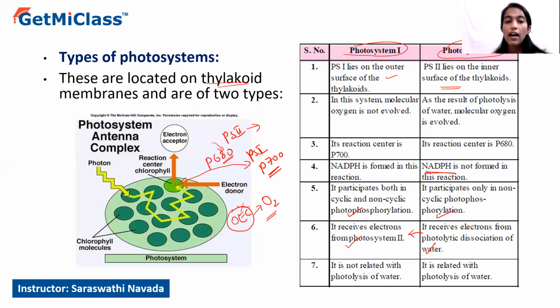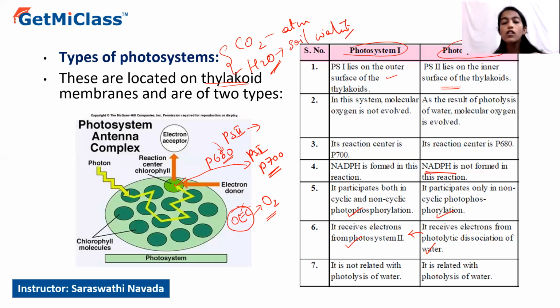So that is regarding the components or the requirements for the photosynthesis. Apart from that, the raw materials used will be carbon dioxide, which is obtained from the atmosphere. Similarly, water. Carbon dioxide as well as the water molecule act as raw material for the photosynthesis. This water will be obtained from the soil water. So that is regarding the components or the requirements for the photosynthesis.